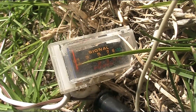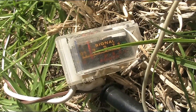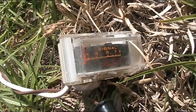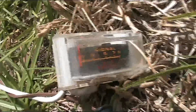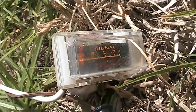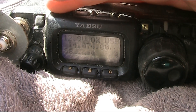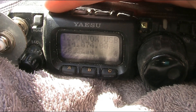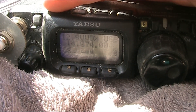The meter needle still moves when I don't have the ground tuning unit in line, but it's less of a deflection than before. And here's another test with the ground tuning unit in line. There's a lot of noise — we're on 14074. You can hear a few FT8 signals but not very strong. Let's see if we can get a contact or at least be detected by someone somewhere.